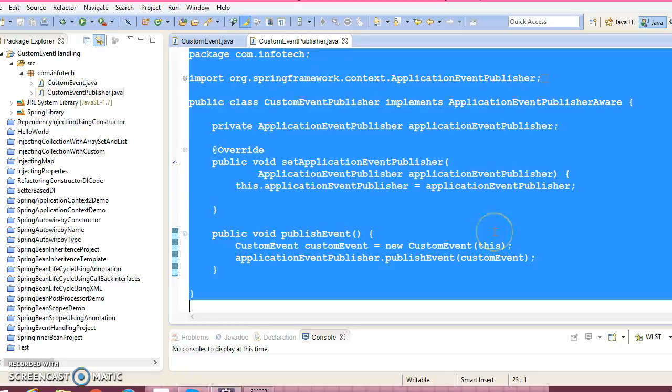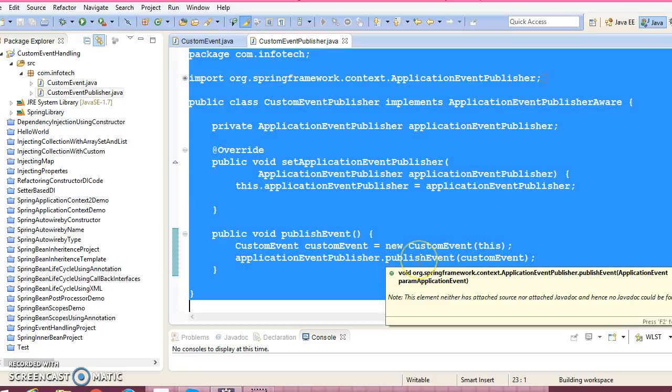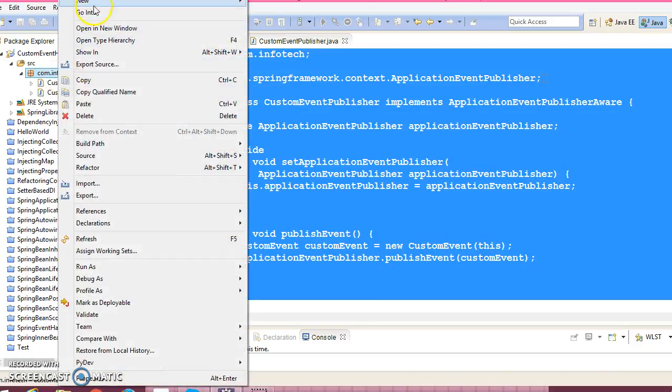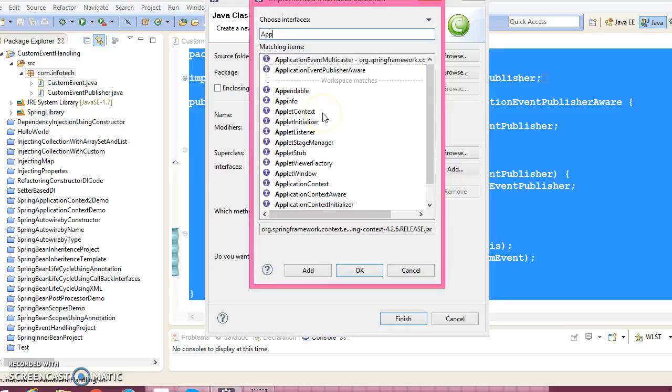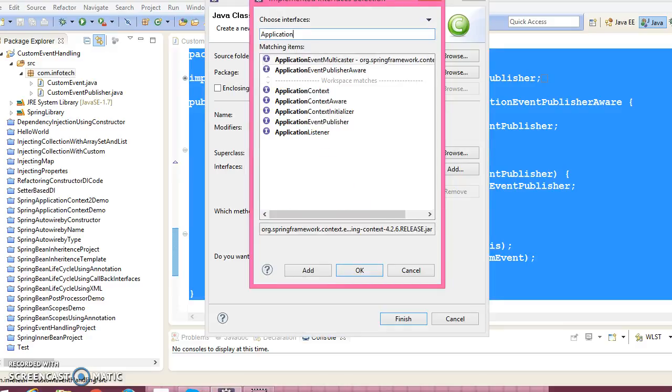Now let's create a custom event handler class. New CustomEventHandler class, which implements ApplicationListener.